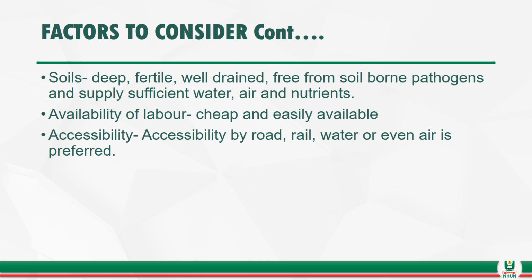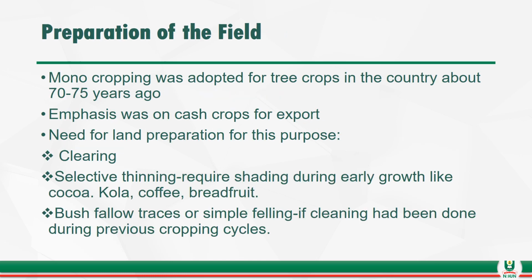Then we have to look at our soils: deep, fertile, well-drained, free from soil-borne pathogens, and supplying sufficient water, air, and nutrients. Availability of labor, we have to look at how cheap and easily available labor is. We have to look at accessibility. How is our permanent site accessible by road, rail, water, or even air, if preferred?